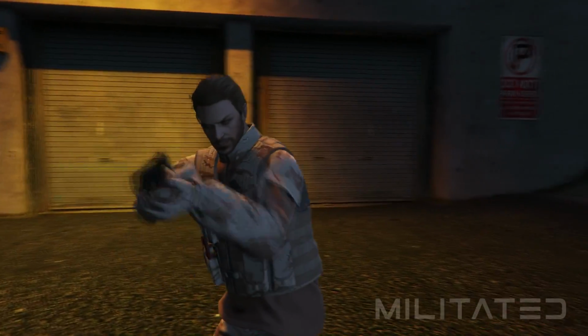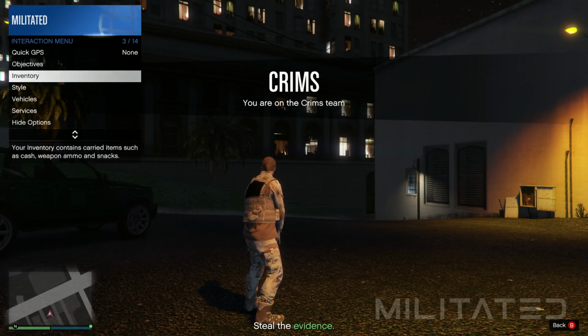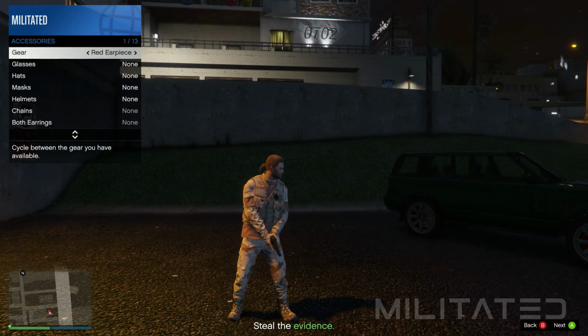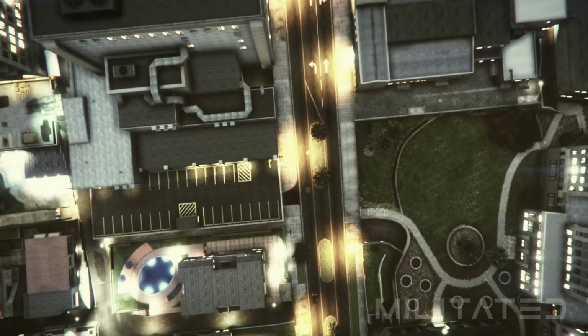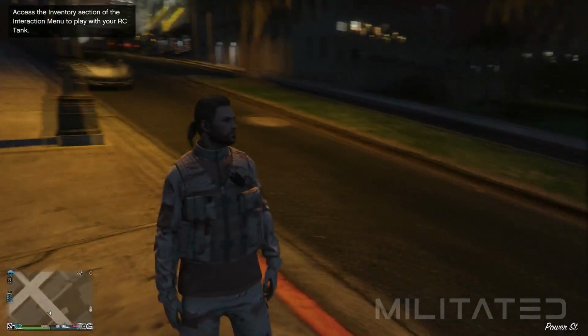The process from here is the same, so once you load it in, you're going to open up the interaction menu, go to style and accessories and press left on gear to equip an earpiece. Then just close the interaction menu, open up your phone and quit the job. You'll still be wearing the outfit with the camo armor when you load into the free mode session.